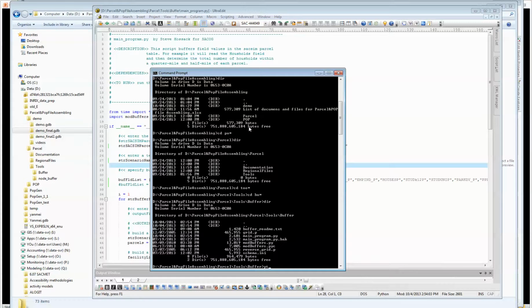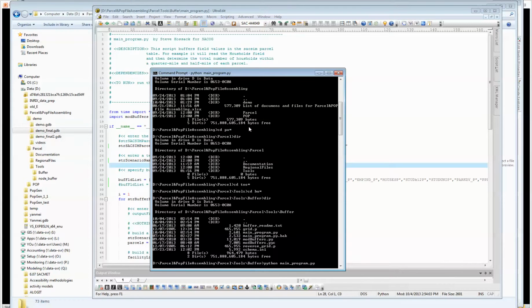And then we type python main_program.py. We press enter.